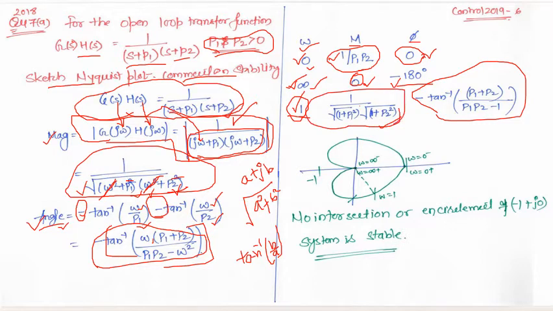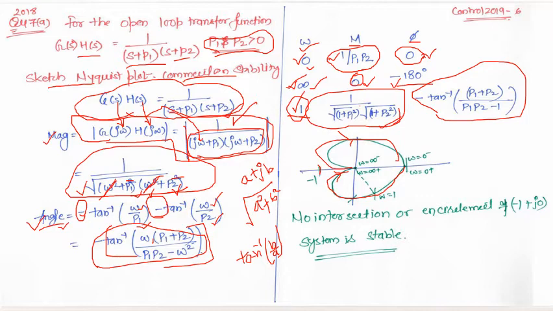Now look at this, guys. This plot for omega from 0 plus will go in this direction towards omega equals infinity. The polar plot or the Nyquist plot is always symmetric with respect to the horizontal axis. Hence you will get the upper curve also in this way, and you can easily find that there is no pole in the right hand side of the s plane in the open loop transfer function.